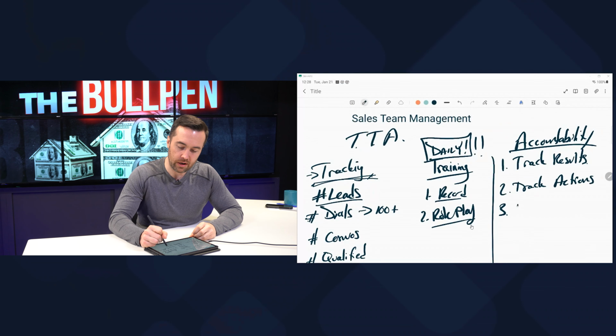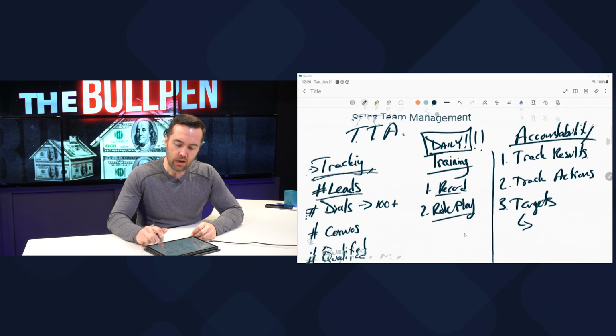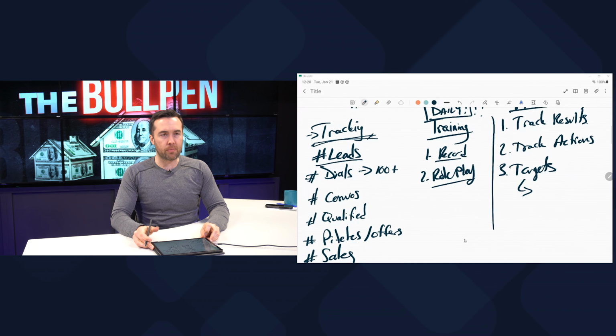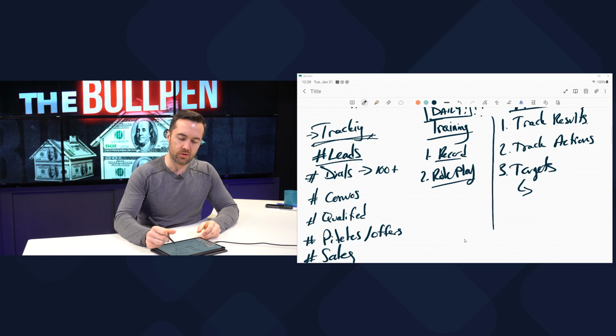So if you have a rep that expanded their ceiling to 120 and then they start to slip down again, you have to hold their feet to the fire and hold them accountable to that new standard of excellence that they set for themselves. Now, the third thing we want to track is targets. And what I found is the strongest targets are numbers, but it's the reason why behind the numbers. So I'll put why here.